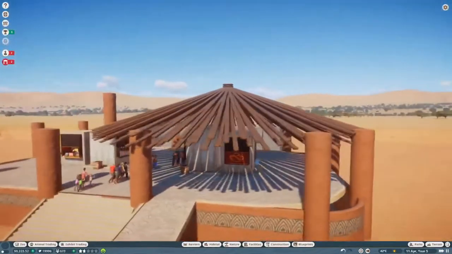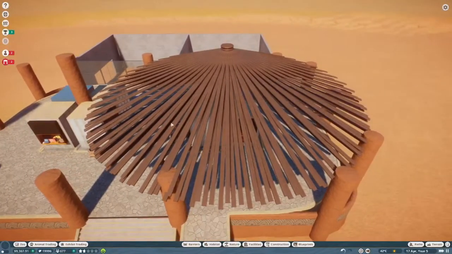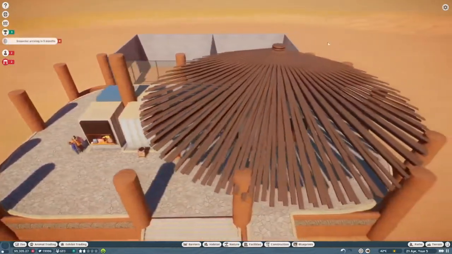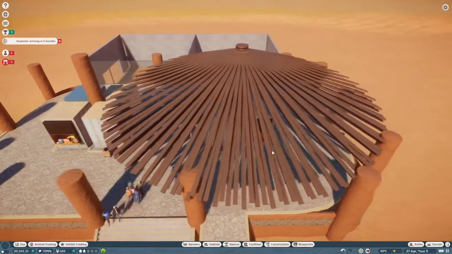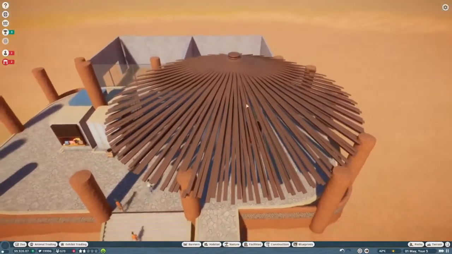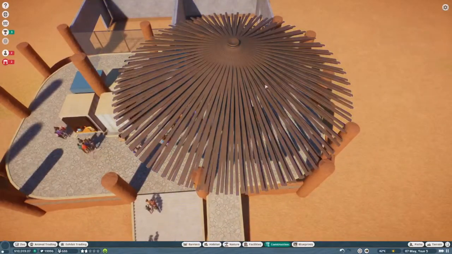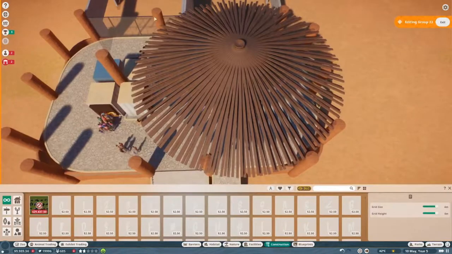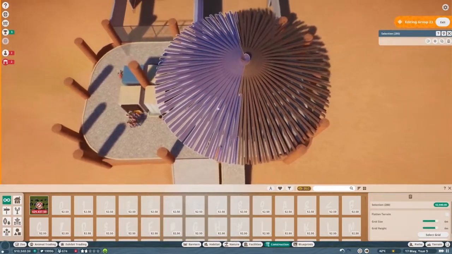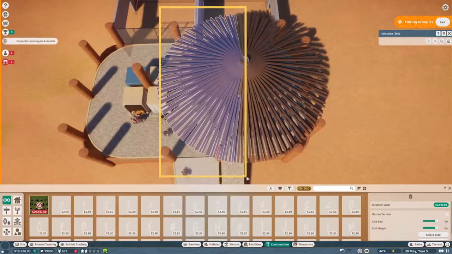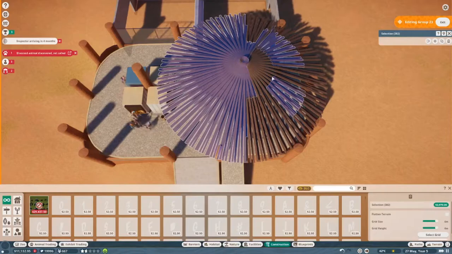I actually really like this roof covering. I am going to edit it so it's kind of going to be split down the middle. So half on this side, half on this side. And then we'll be doing something different in the middle here. Probably just going the straight up lines. Let's see if we can actually do that now, maybe. This might be a little difficult. Let's see. We do that.